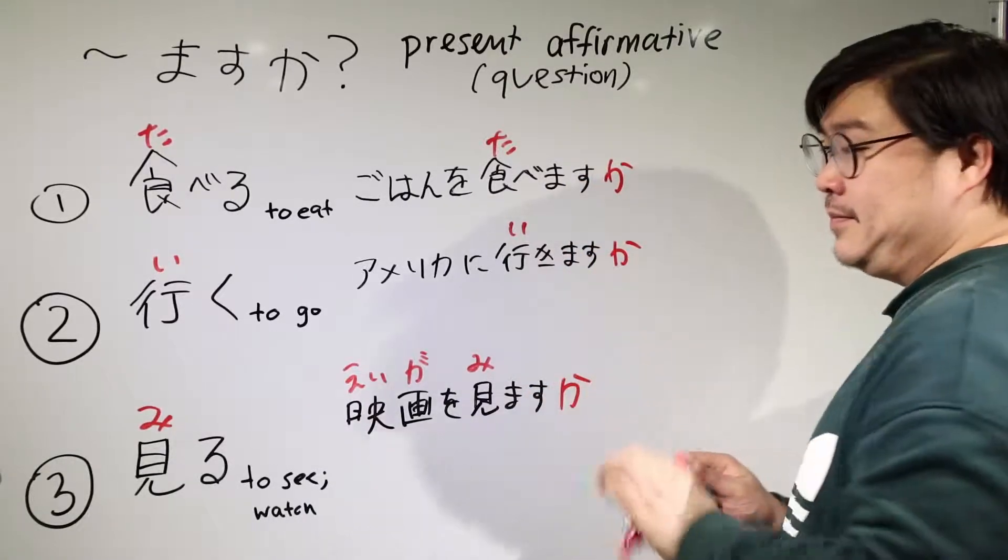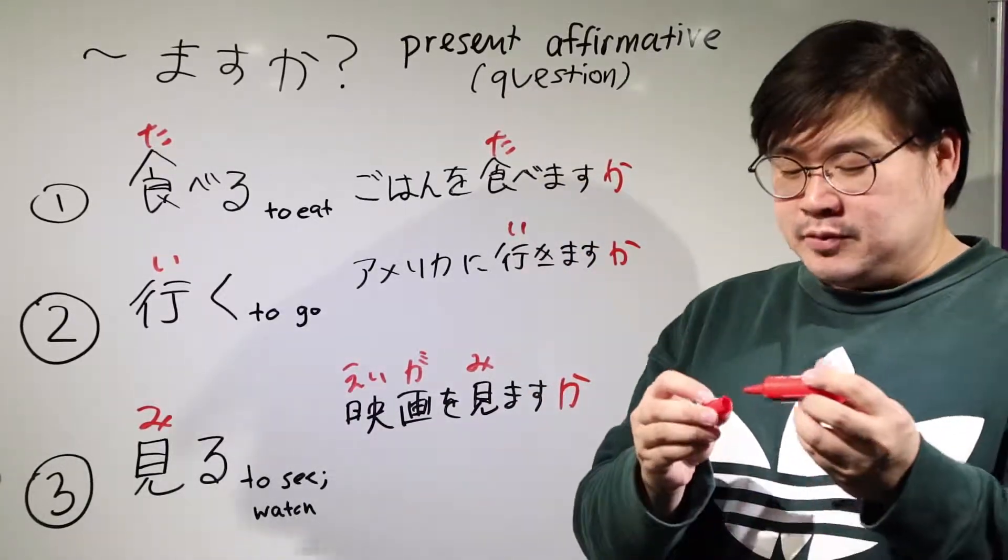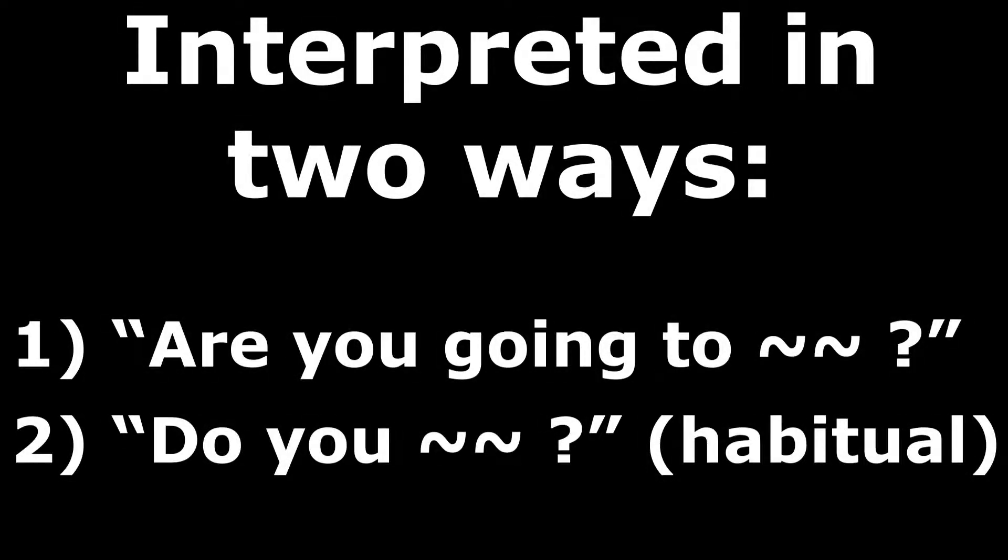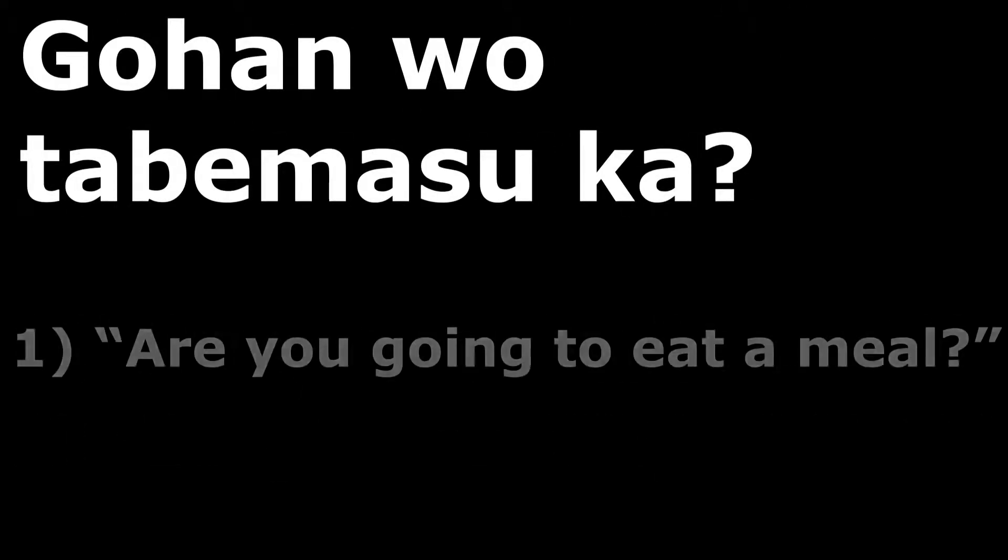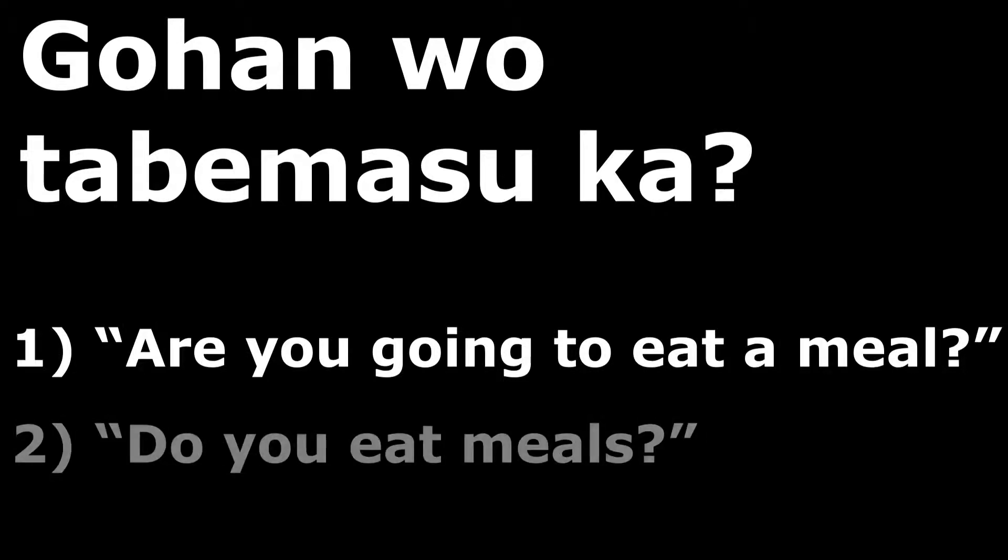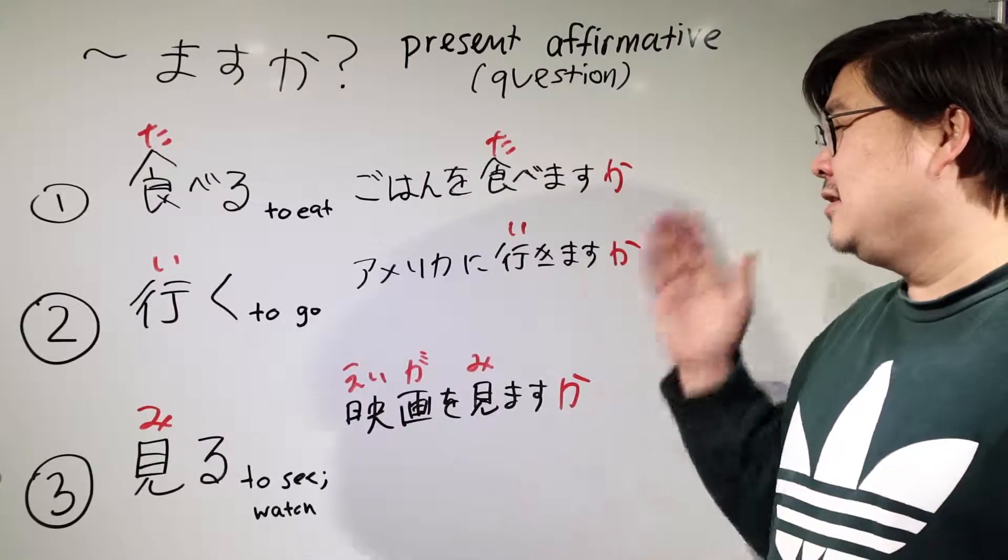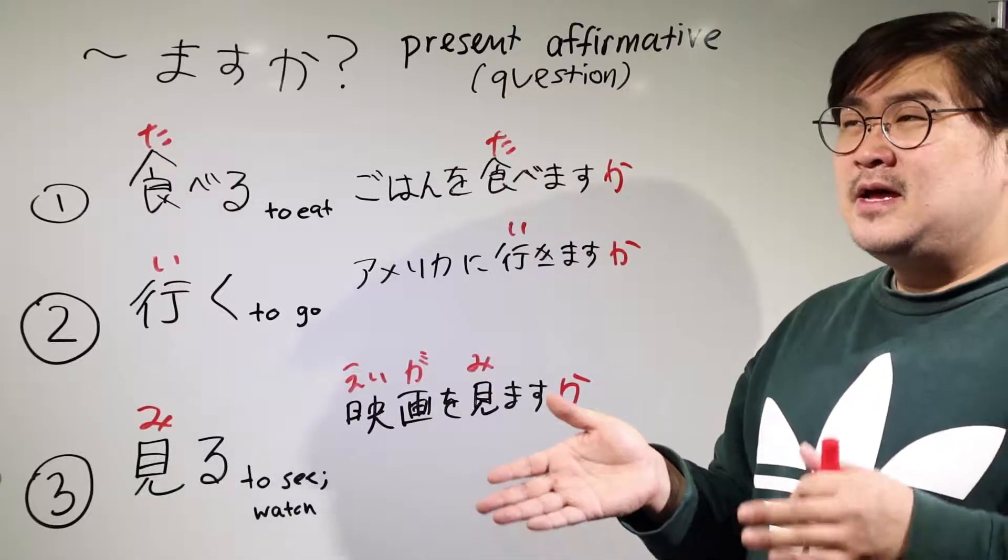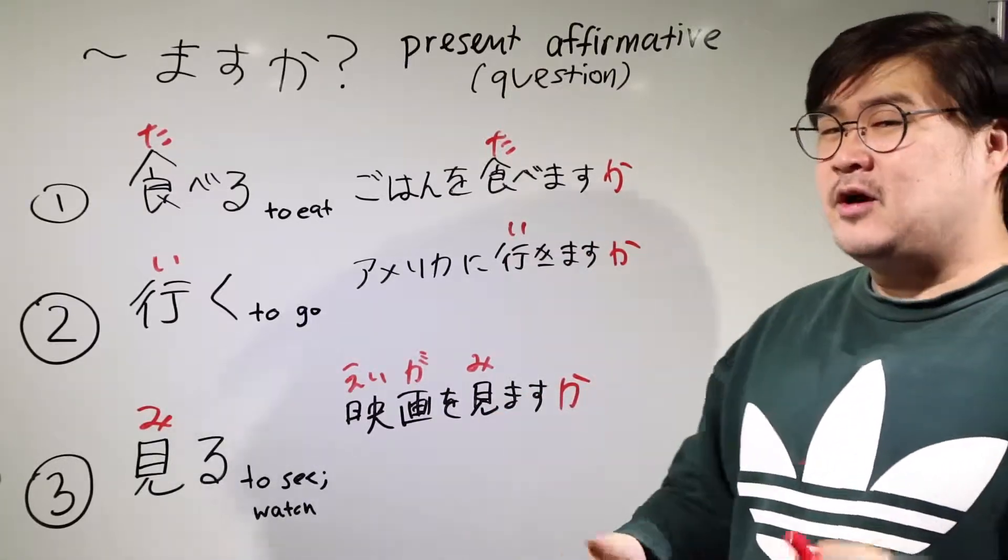It's pretty simple. Now, it's important to note that when we ask questions in English, there's two ways that it could be interpreted when we do this in Japanese. For example, gohan wo tabemasu ka means are you going to eat a meal soon, or it could mean do you eat meals as in a habit. Of course we all eat meals as a habit, so most of the time in context it'll probably mean are you going to eat a meal.